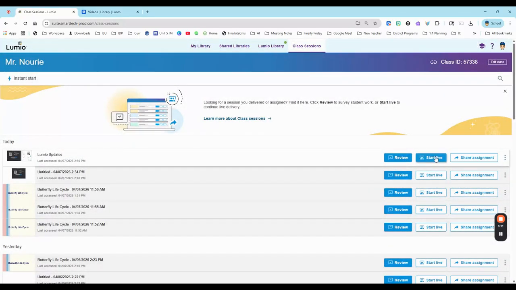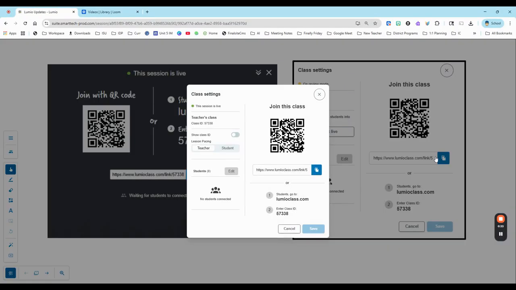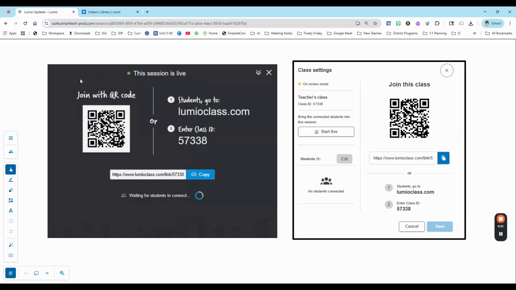Next, I'm going to go ahead and just start a session. And you'll notice right away that this screen looks different. We're going to go ahead and X out of it because we're going to compare the old version to the new. So this is the old version. This is the screen that pops up before you actually start your session. And then this is the new look. Now you'll see on the right side, it's basically the same information that we saw originally, but now it's showing you class settings as well.